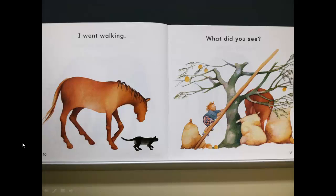I'm going to pause here. Now, I want you to look at the first letter in this sentence. What is the difference about the first letter of the sentence? Why is this one capital? Why is it a bigger W than what you would see anywhere else in the story? It's the first word of a sentence. And when you have the first word of a sentence, you always, always, always capitalize the first letter, like this W.